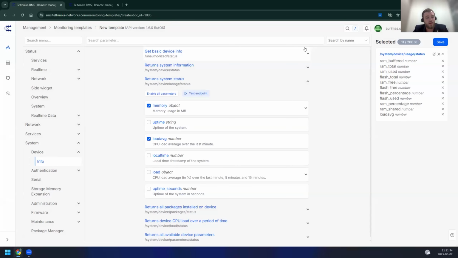And since we have integrated the device API, that allows us to even gather information from third-party machines as well, using such protocols as Modbus, MBus, DLMS. Basically, if the device itself can gather that information, RMS can now also gather that information.